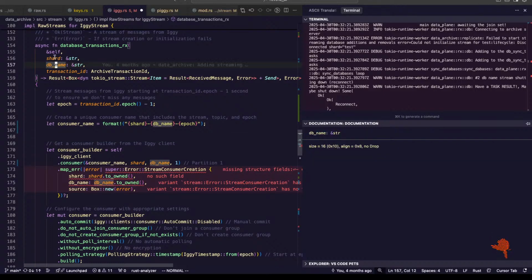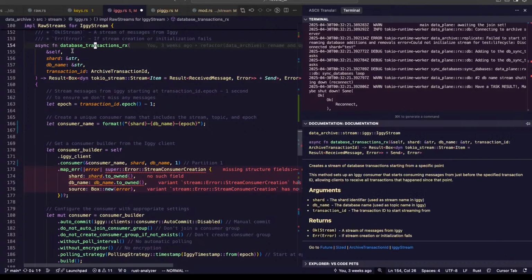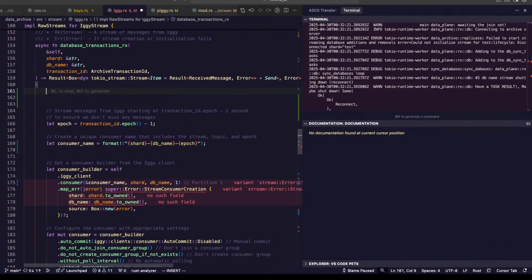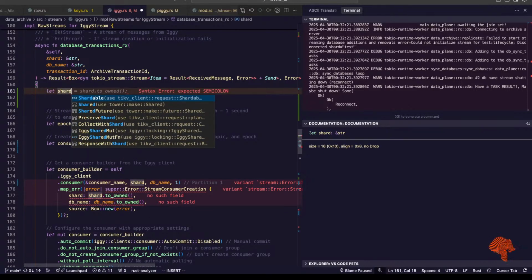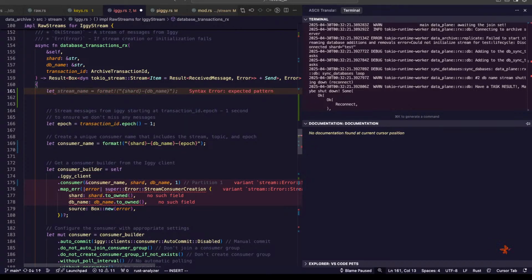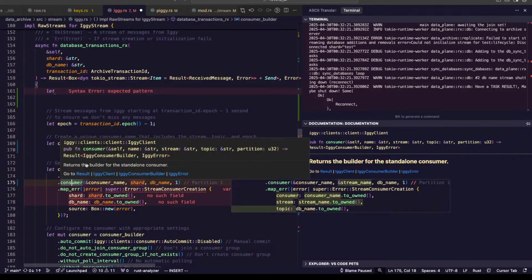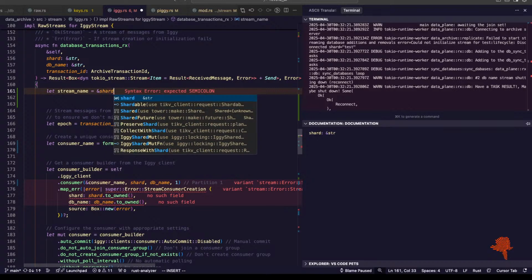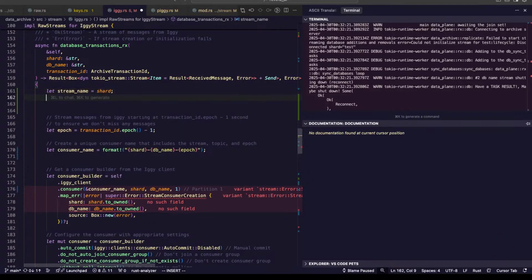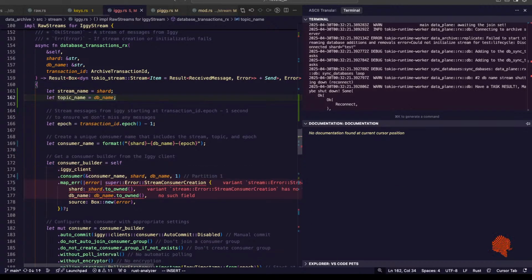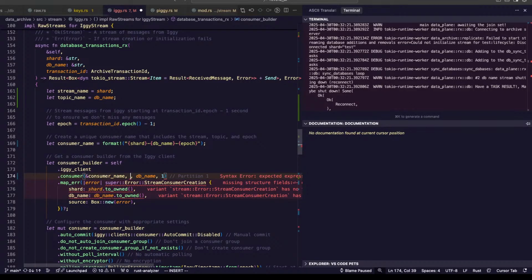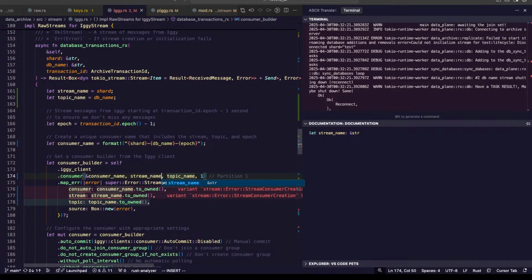I want this to be named differently, but I want this naming to be done in here. Not shard. Stream name is equal to shard. Okay. Topic name, DB name. Stream name, topic name. Okay.